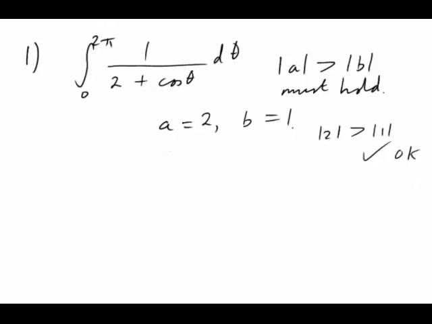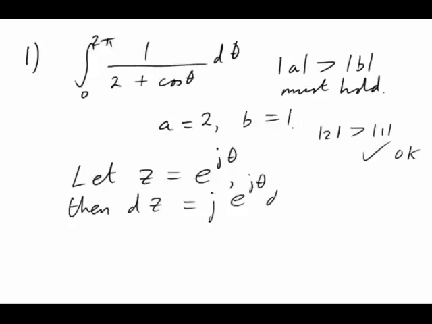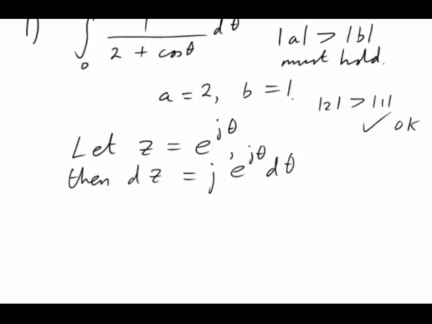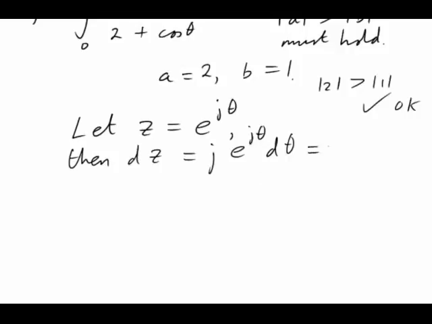Let's get on with actually evaluating the integral. Do you remember what the procedure was? We had to set z equal to e to the jθ, where of course j is the square root of negative 1. Then it follows that dz is j e to the jθ dθ. That's just normal differentiation of an exponential. And we could rewrite that as j times z. So if we collect the z's on the other side, that tells us that dθ is 1 over jz dz. That result is the same in all these integrals.